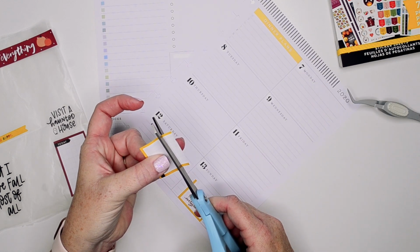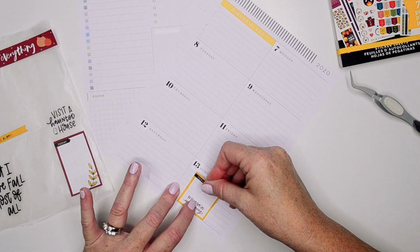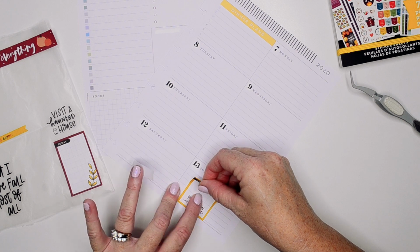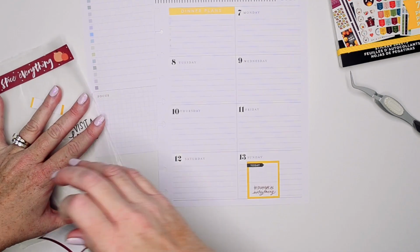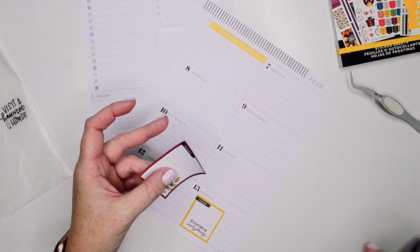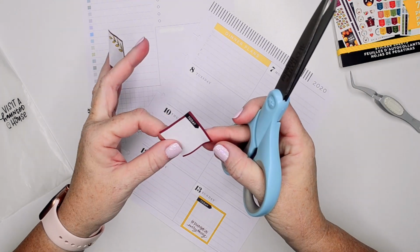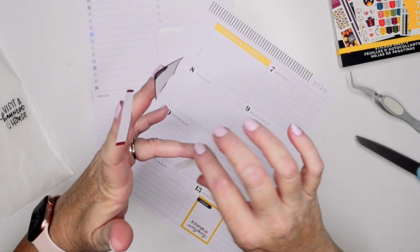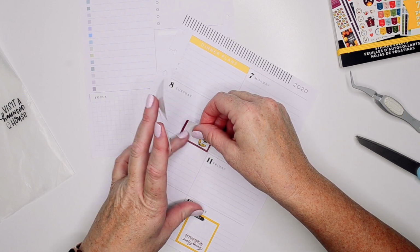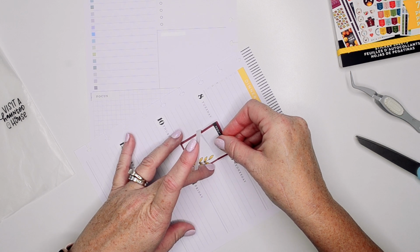I need to cut off 2 more squares here on the grid and just put it back together, and you can barely tell that I actually cut that box and it fits much better. So I'm going to go ahead and put this burgundy or plum color one down and do the same thing. Now I don't particularly have anything planned for Tuesday or Sunday, but I just always place my boxes to where they're visually appealing to me.